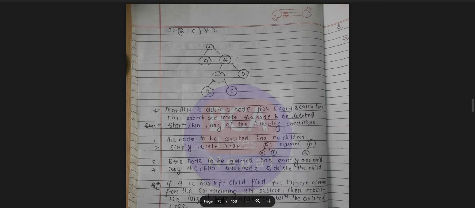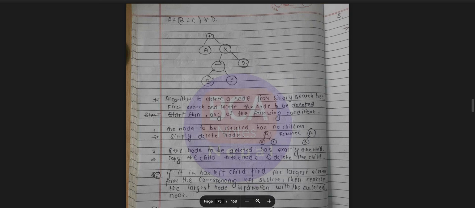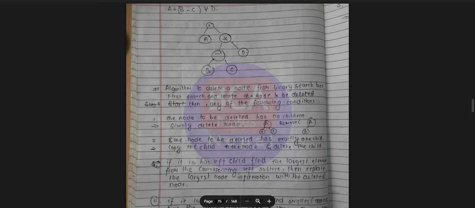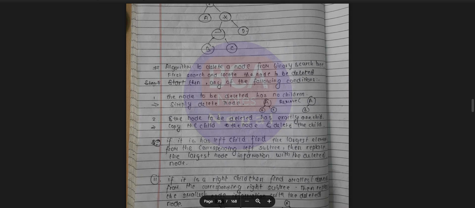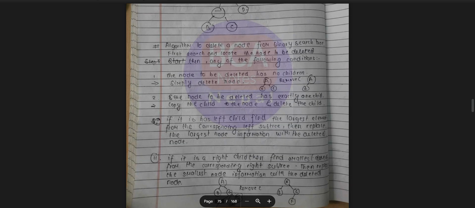To delete a node: if the node to be deleted has no children, simply delete the node. If the node to be deleted has exactly one child, copy the child to the node and delete the child. If it has a left child, find the largest element from the corresponding left subtree, then replace the node information with the deleted node. If it has a right child, find the smallest element from the corresponding right subtree, then replace the node information with the deleted node.